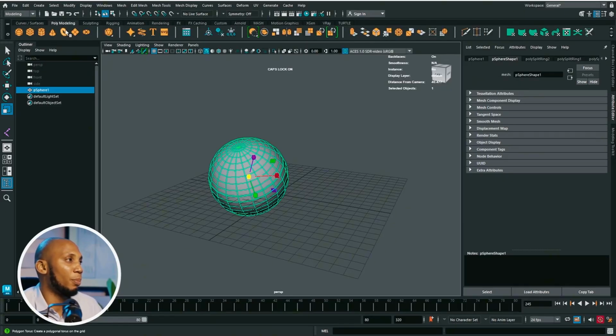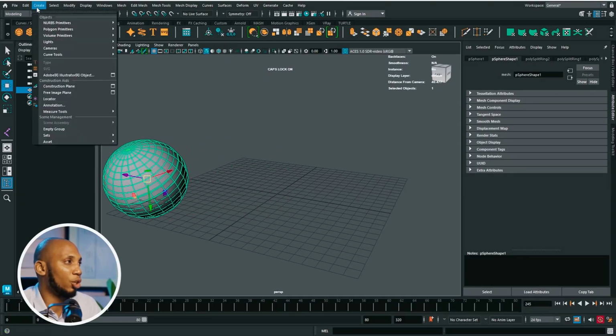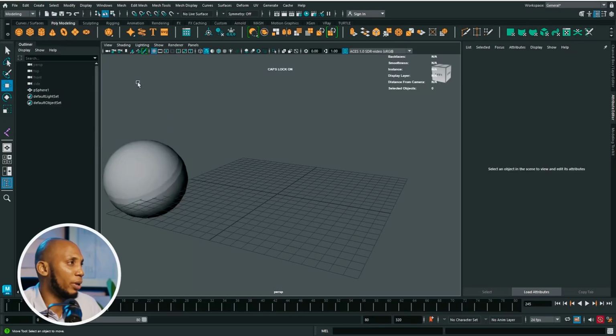For example, I'm on modeling here. I showed us how to create a cube originally by going to create and creating a cube, but I can also just come here and click. Again, let me just hover. It's always important when you're using Maya for the first time to hover on it to find out what it does.